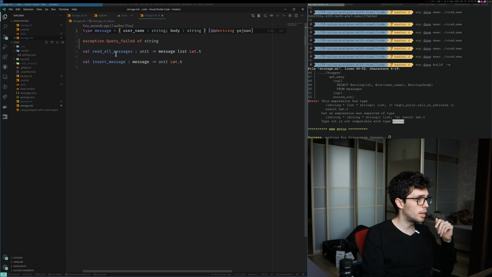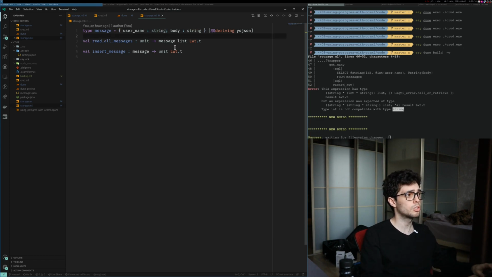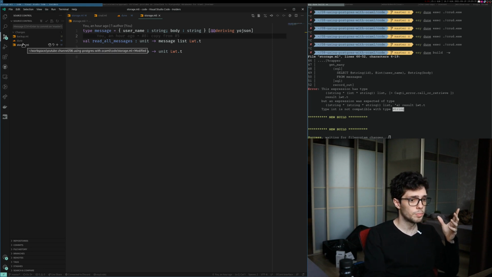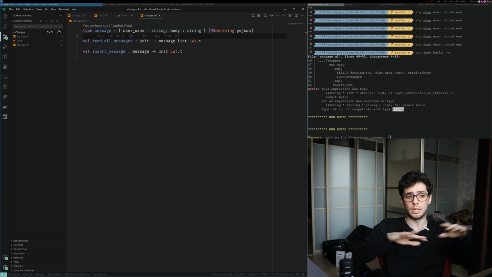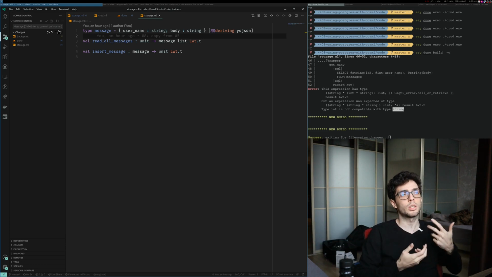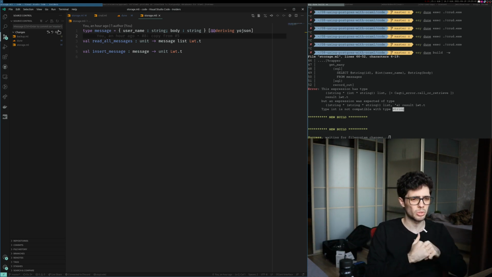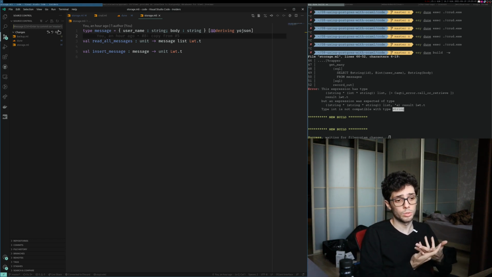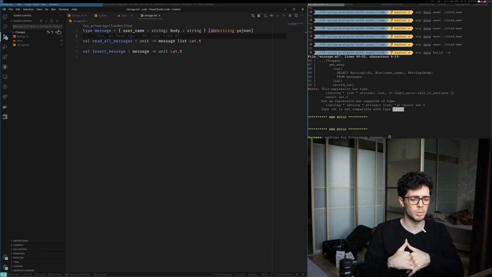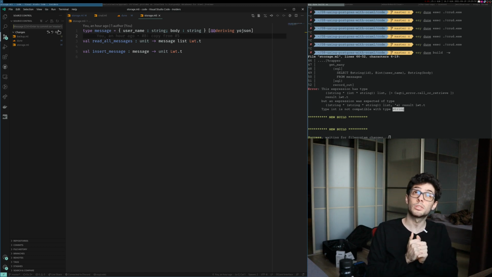As you can see, I actually had no need to change this. So that's one of the cool things of the module system in OCaml. If the module interface does not change, you don't need to change anything else. You can think about it as an abstraction, like a class or an interface in something like Java or Ruby. I'm not sure about interface in Ruby.